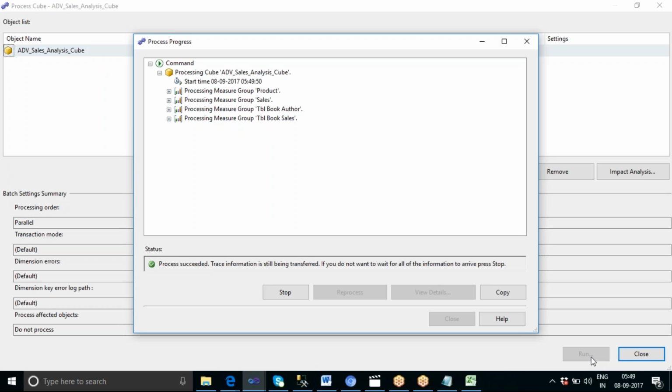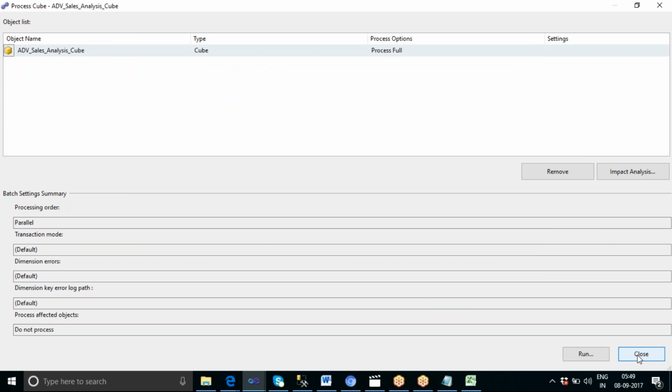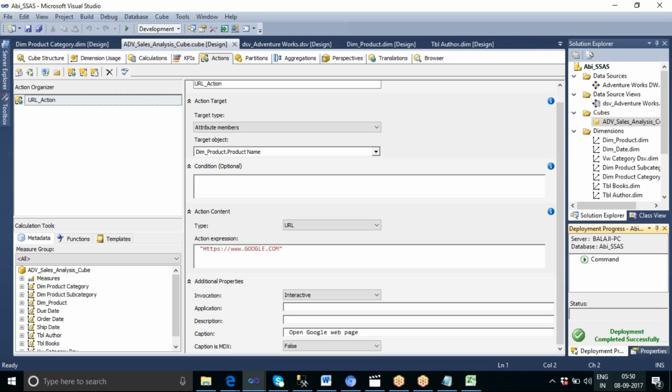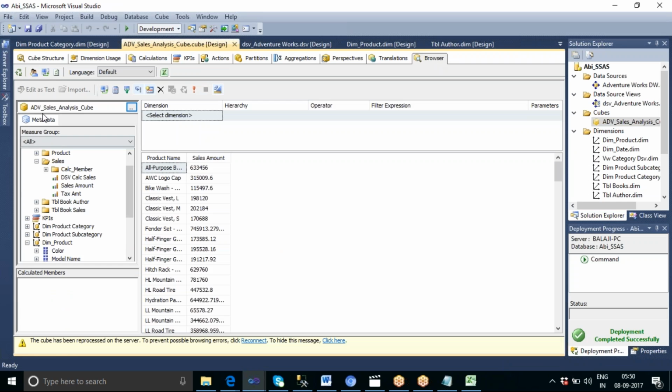So let us see whether including the double quotations makes some change or not. Okay, security successful.